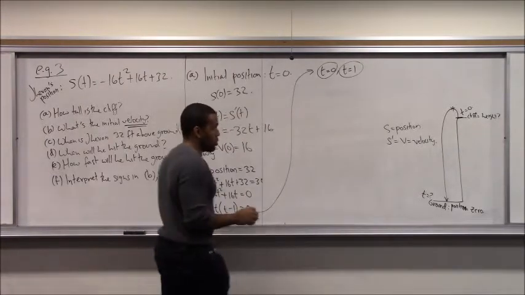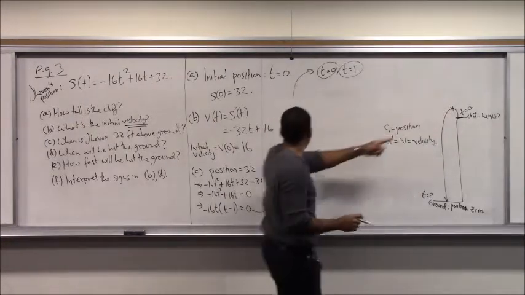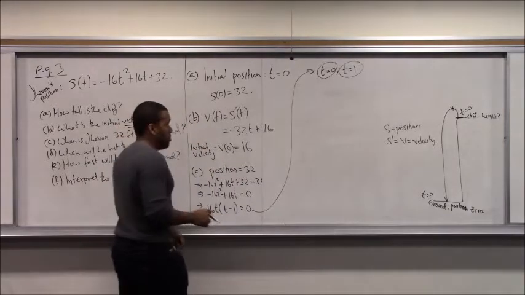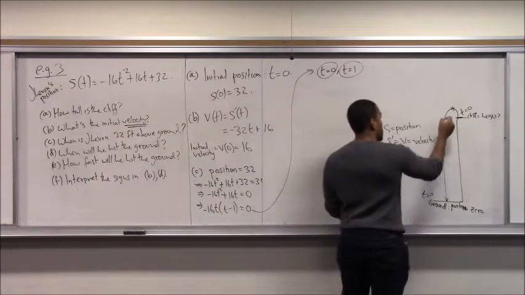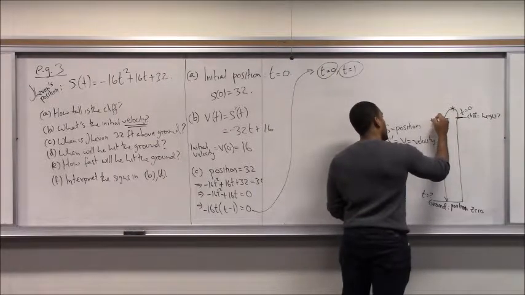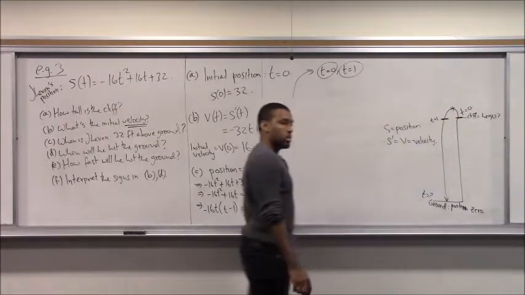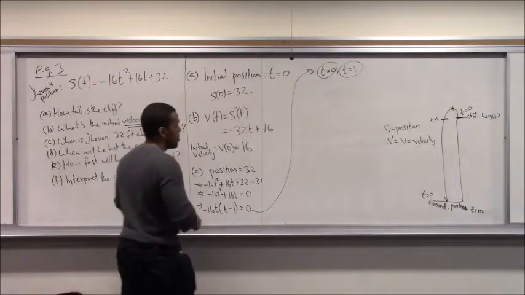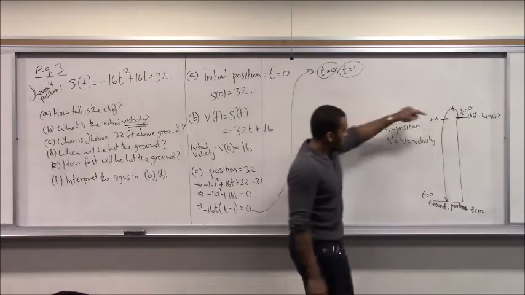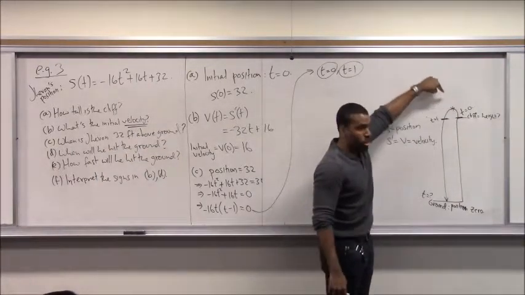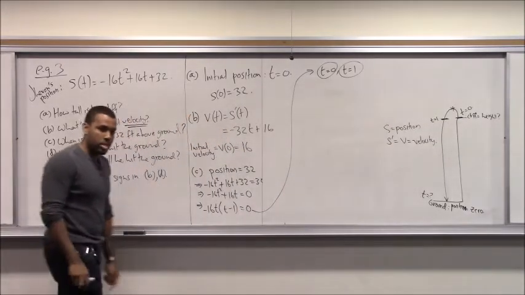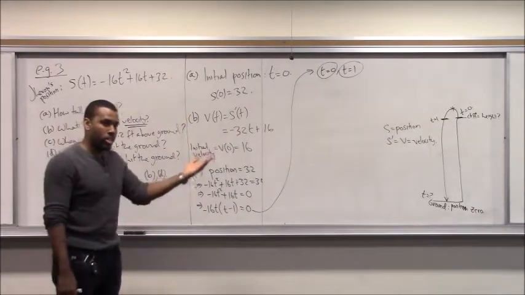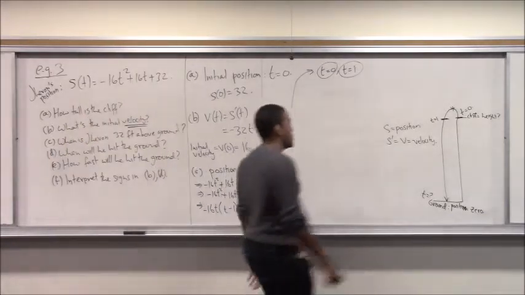At 0 seconds, which is literally the height of the cliff, we already know that's the height of the cliff. But there's another time, after 1 second, right? So there's another time he hits this level, and that's when t equals 1. So obviously you kind of see what's happening here. He was thrown up off the cliff. It was actually in the position of 32 twice, in the beginning, and then 1 second later. So he's thrown up.